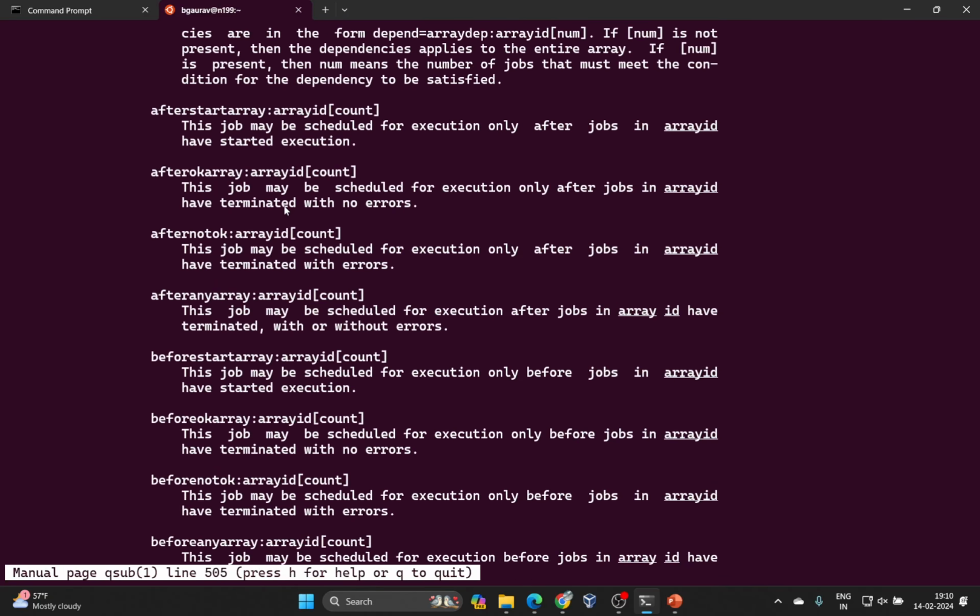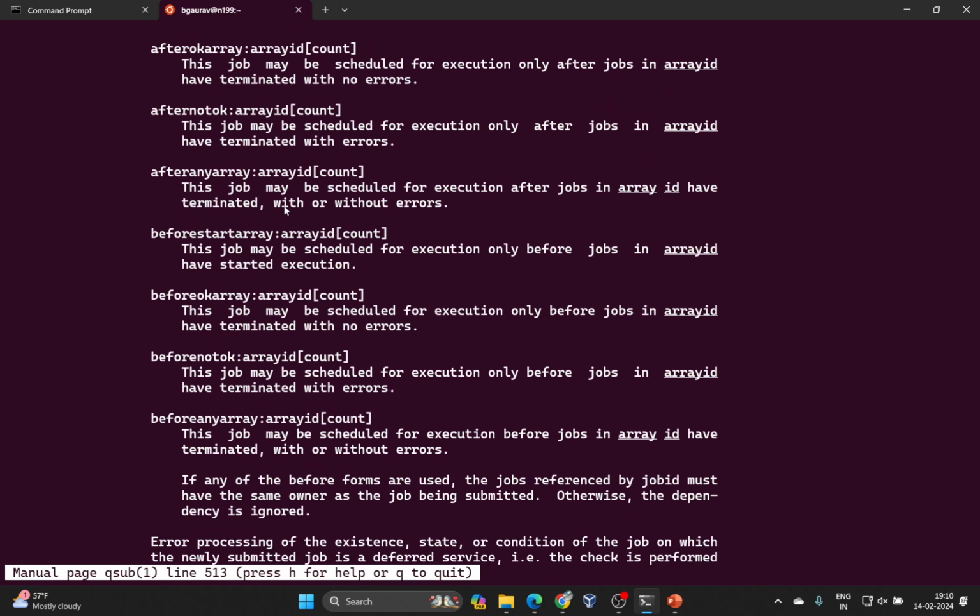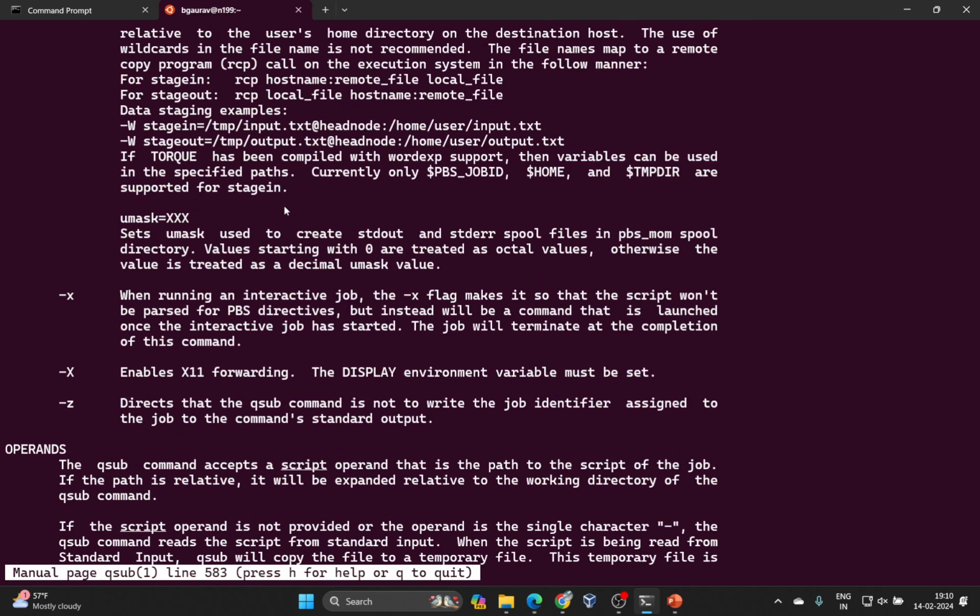And the last one we'll talk about, let's do a page down quickly, is capital -X. That's for X11 forwarding. So in case you want to use a display, let's say I want to use Jupyter Notebook on a compute node, I can use capital -X, and that will export the graphics, but that will be excruciatingly slow. The information goes from the compute node to the switch, to the head node, and then to your machine. It becomes so slow that you will end up not using it.